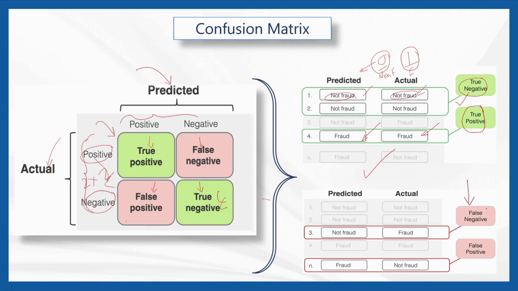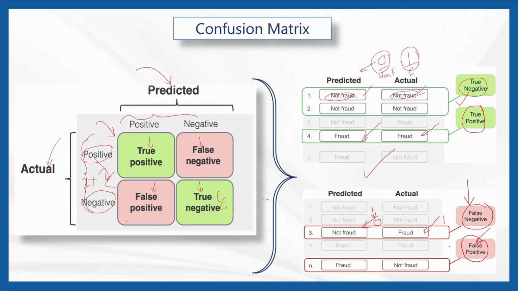Let's discuss false negatives first. Suppose an observation is tagged as a fraud, the actual value is fraud, and the model predicted it as not fraud. That is, actual is 1, the model predicted it as 0. This is why the name comes as false negative. False negative means it is actually a positive but the model predicted it falsely as negative, hence the name false negative.